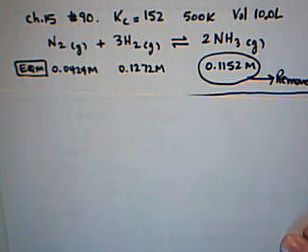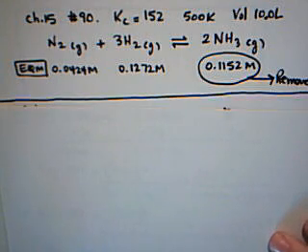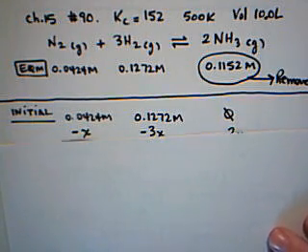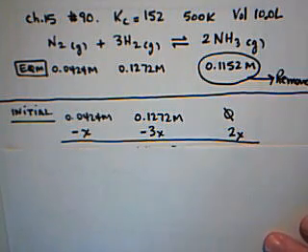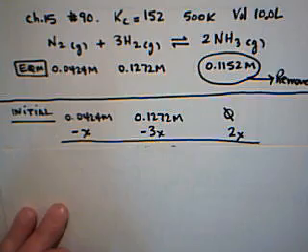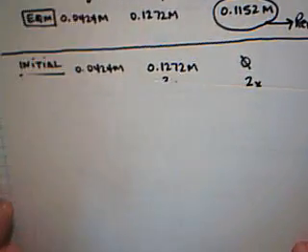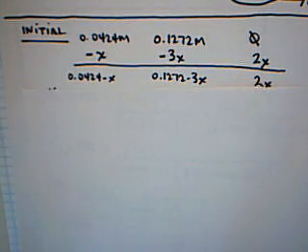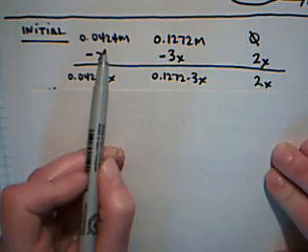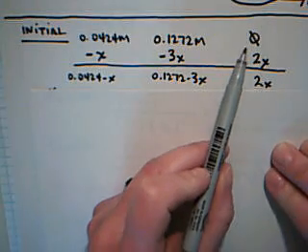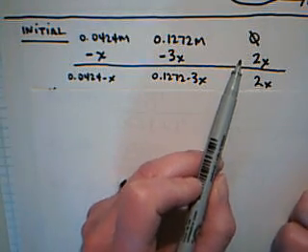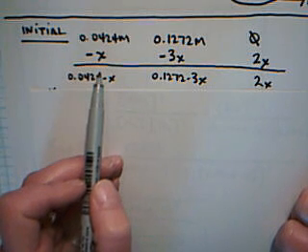After it reaches equilibrium, they suddenly cool it so that the ammonia gas liquefies, and it's removed. And so what happens then is that I now have a set of initial conditions, and they look just like the previous equilibrium ones. I'm going to slide this up. They look just like the previous equilibrium ones, except now these numbers are initial, and I have an initial of 0 for ammonia.